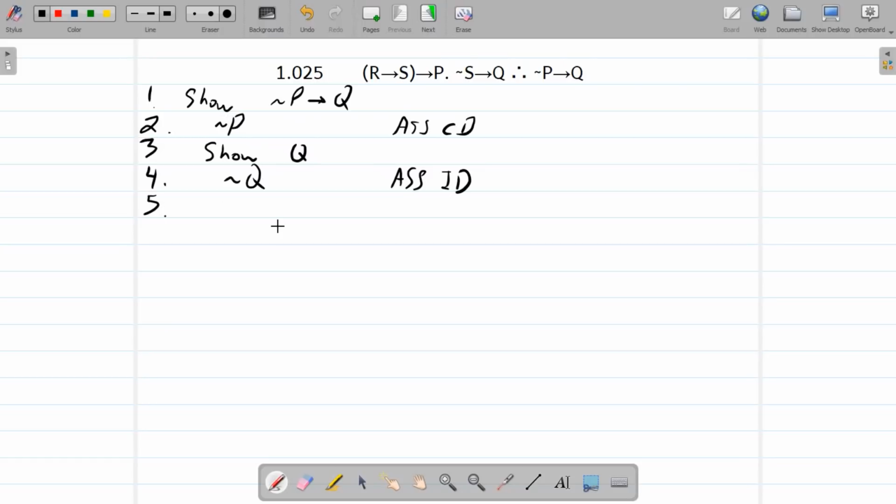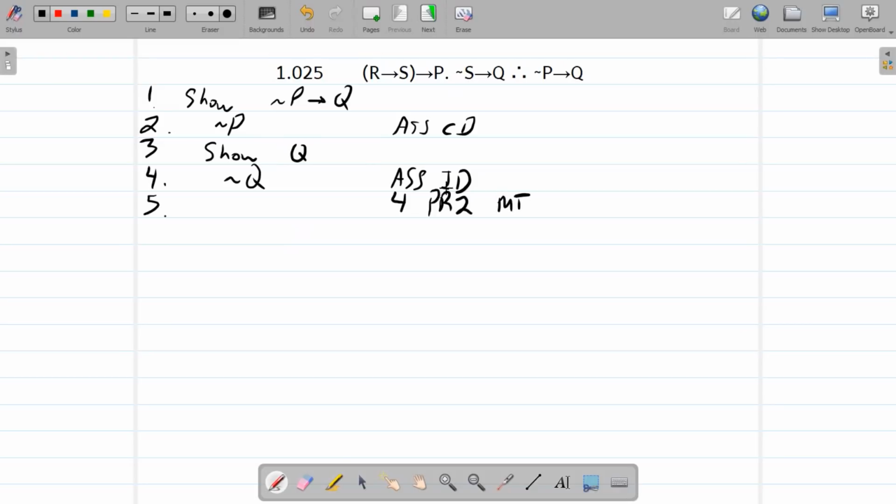So we've got not P, we've got not Q. There isn't a heck of a lot we can do. We can do a couple of things. We've got not Q, which is the negation of this conditional. So we can say line 4 and premise 2, modus tollens. It's not premise T. There's no such thing as premise T.